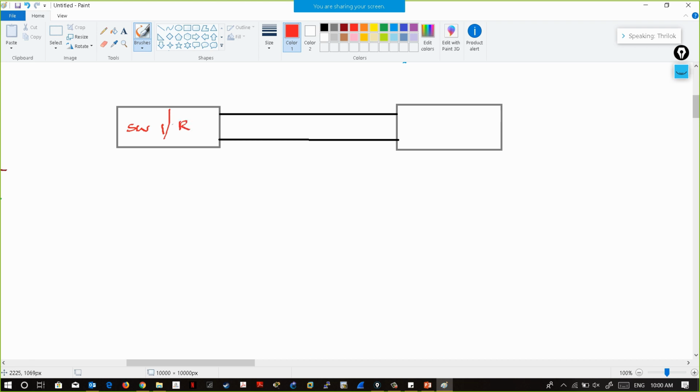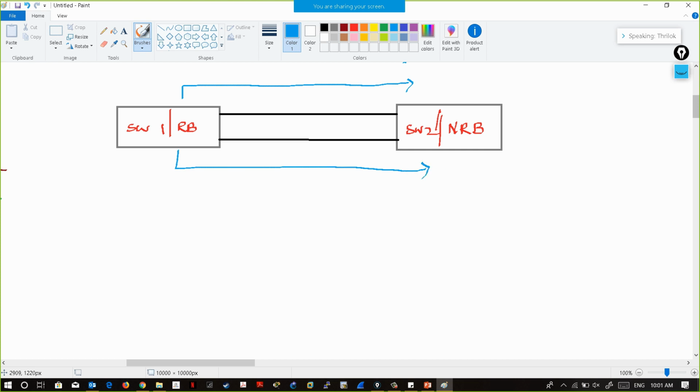The election has happened, and this is the root bridge. This is switch 2, and it is a non-root bridge. Done. Now switch 1 is sending BPDUs.